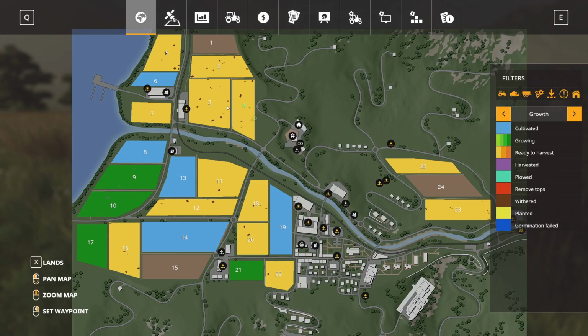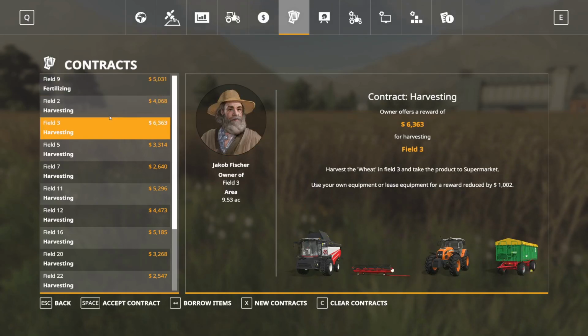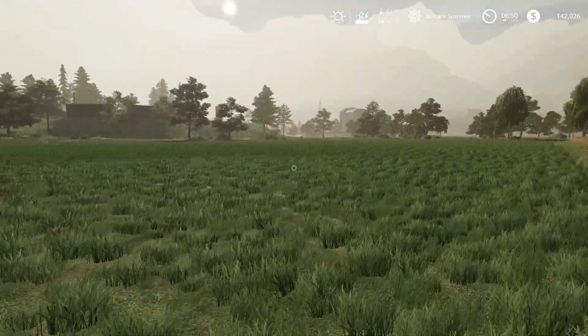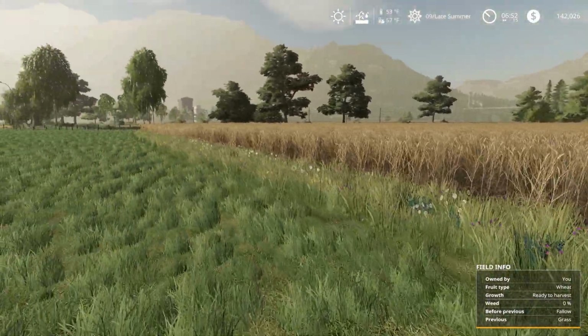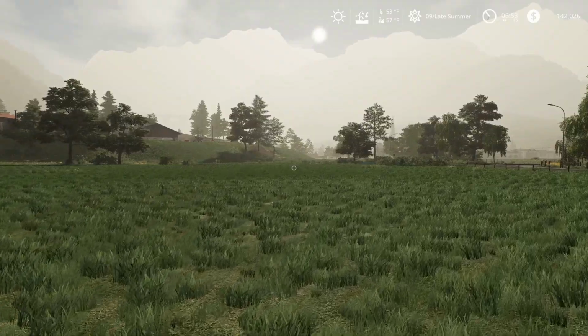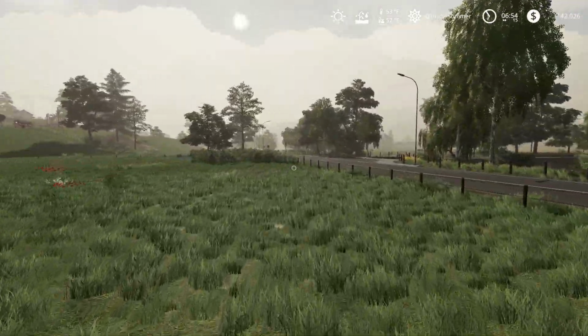I'm also planning on taking some contracts to pick up some of these other fields, like 2 and 3. I think they both have wheat on them too. So what I'm thinking of doing is renting a harvester so I can take care of our field. And at that point, we might as well take care of everybody's. That way I can also pick up the straw. We'll sell some of it. We'll probably store some of it for the cows.